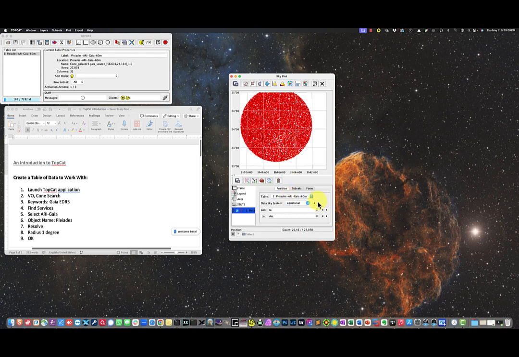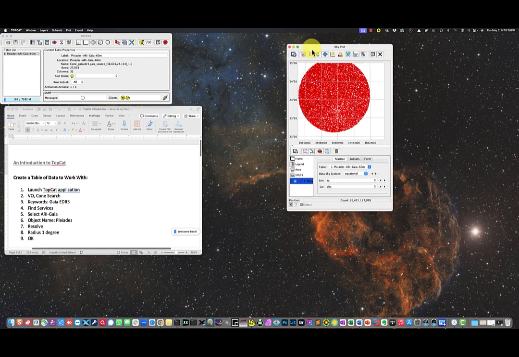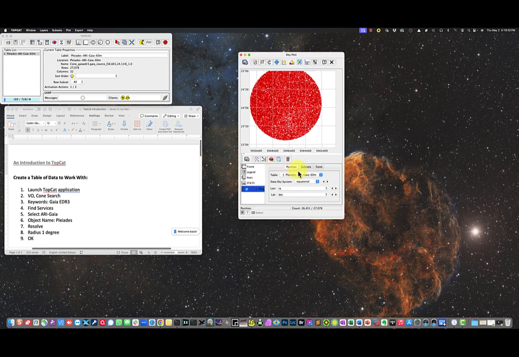But we're also interested in other types of things here. We would like to find some of these objects in a way that gives us a little bit more information. In other words, we'd like to pick out just the stars in the Pleiades, which is kind of neat.